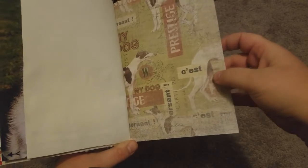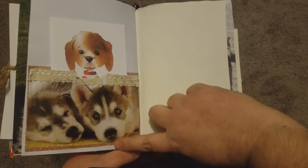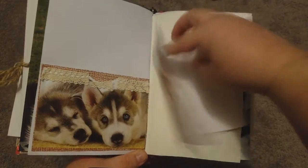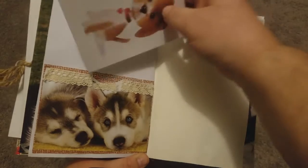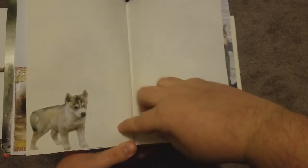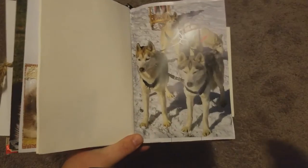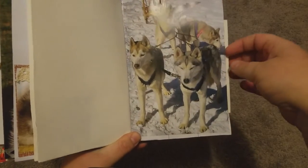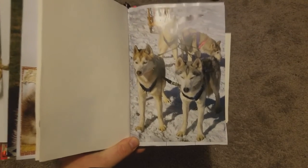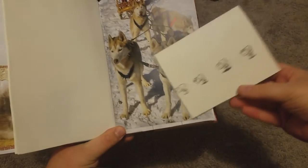I left this one blank for journaling, and that's the other side of the dog paper. This one I made a little pocket — this actually was the front pocket before I changed the cover. On the inside I just have a little Hallmark card; it's empty — she can write in it or put pictures or whatever. I left the next page blank, and more book pages blank. That was just a little husky I fussy cut out. This is another picture from that book of sled dogs — they have four — and actually Gone to the Snow Dogs have had four, just not at the same time. Two of theirs have passed away. I made a little pocket out of that and put one of the book pages in it with a little cartoon on it.